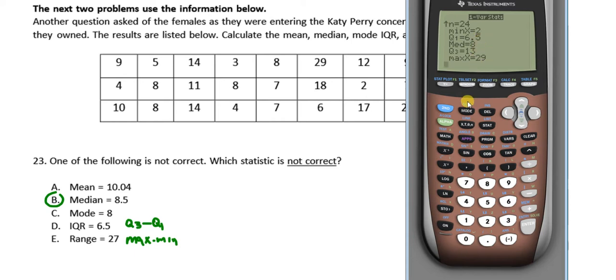The mode, to find the mode, you can look and try to see. It looks like it's 8, just from all the number of 8s. But the other way to do it is if you click on stat and sort, and then I sort list 1. If I hit alpha or second and list 1 and sort, and then when I go in here, hit stat and edit again, it puts them all in order.